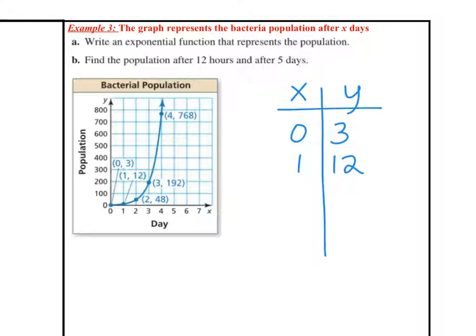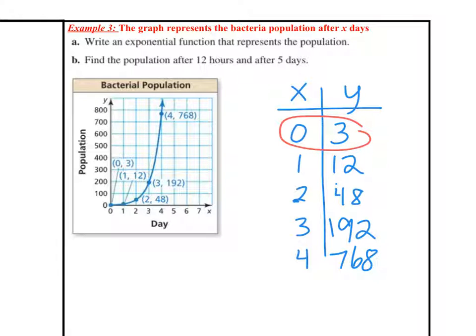You okay? Our job, we can write this function as long as we know where it starts and what it's multiplying by. If we can figure that out, then we have enough. Okay, you can say it out loud. Where does it start? What's the y-intercept? 3. Y-intercept is 3. Where is x equal to 0? And then it's multiplying by what? 4.